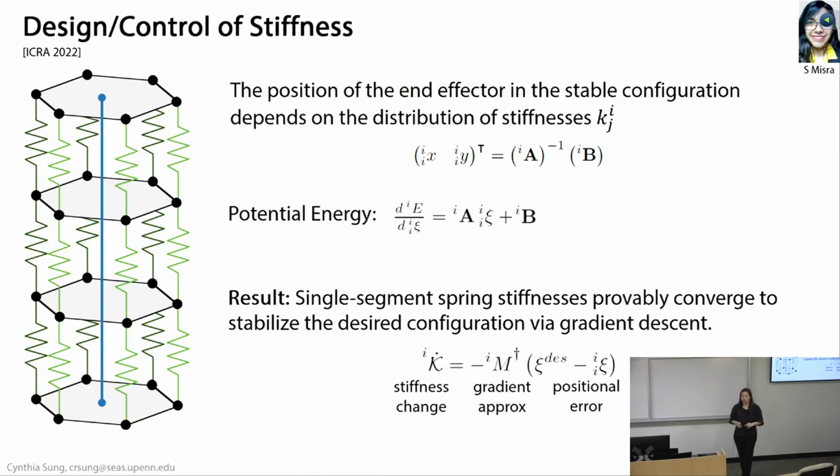So what we've started to do now is think about, if I want this structure to deform in a particular way and I want it to store a particular amount of energy, how do I design the stiffnesses along the structure? And we've discovered that you can do that using basically gradient descent on the stiffnesses themselves. We've proven that this gradient descent approach is stable. It'll bring you to a local minimum. It's not going to bring you to a global minimum, but the system isn't going to go crazy.